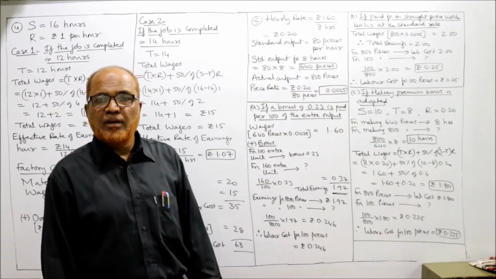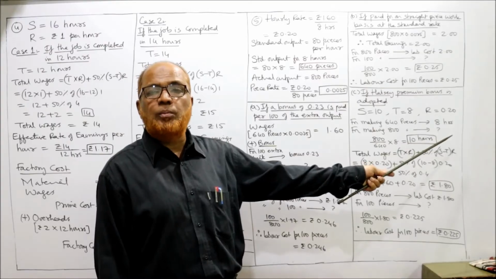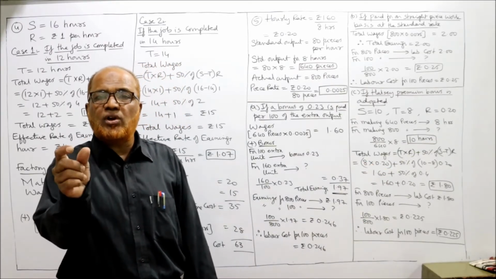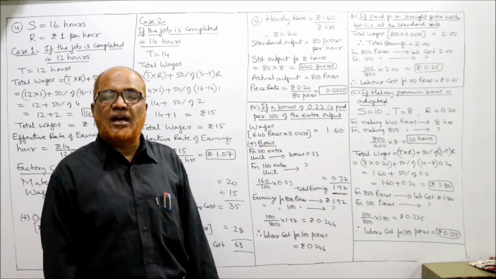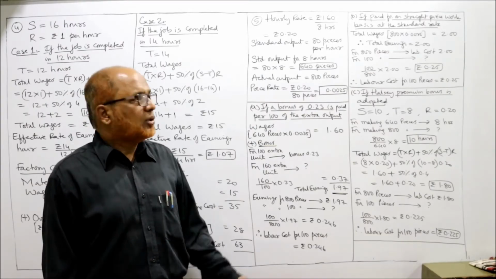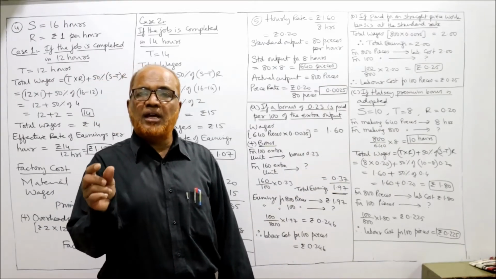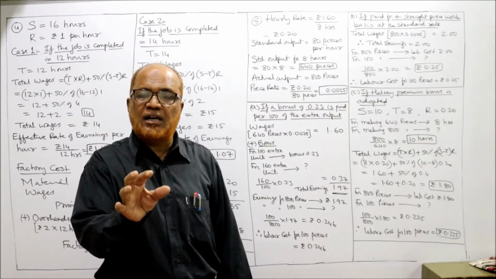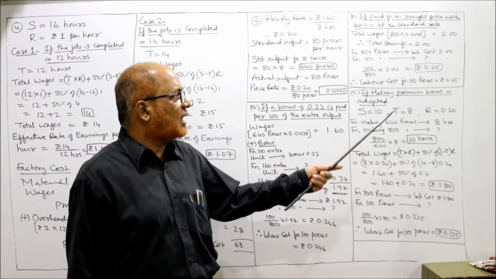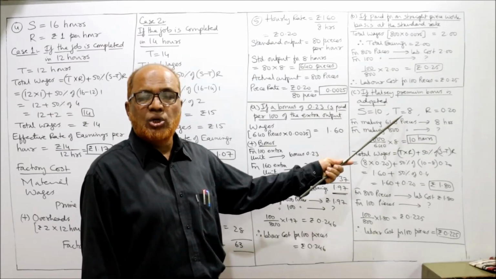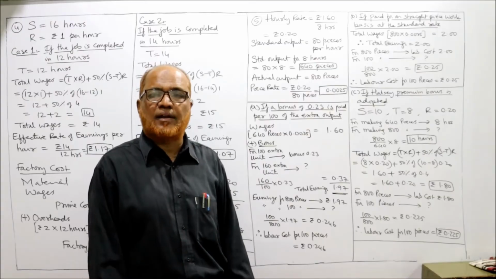800. He has produced 800 pieces. So for making 800 pieces, how much would be the time? 640 pieces के लिए 8 hours है, तो 800 pieces के लिए कितना time होना चाहिए? तो 800 by 640 into 8, 10 hours. For making 800 pieces, standard time should be 10 hours. But how many hours has he taken? 8 hours. जो काम 10 घंटे का है वो काम 8 घंटे में उन्होंने कंप्लीट कर दिया.